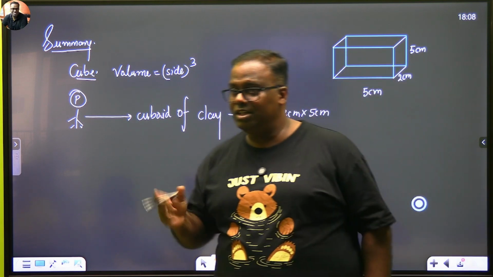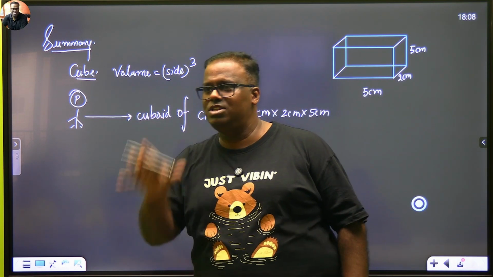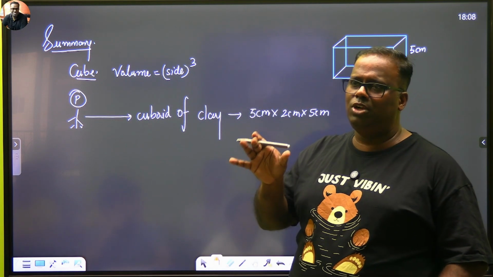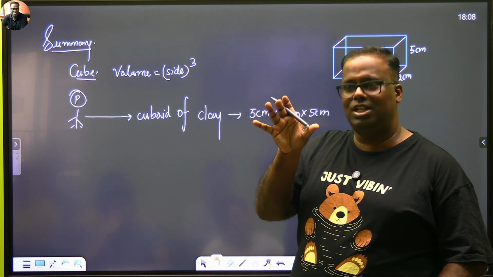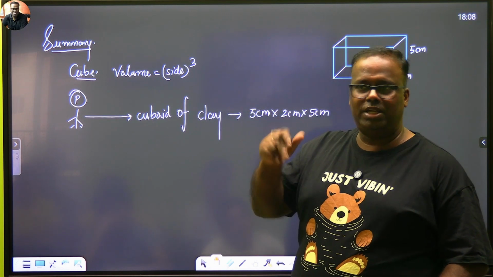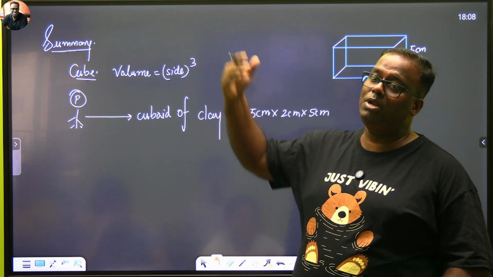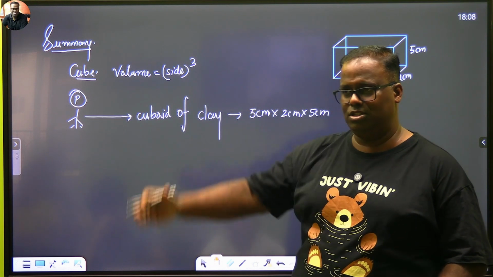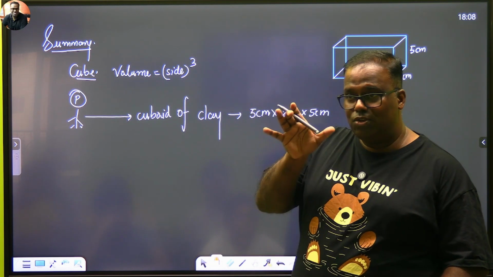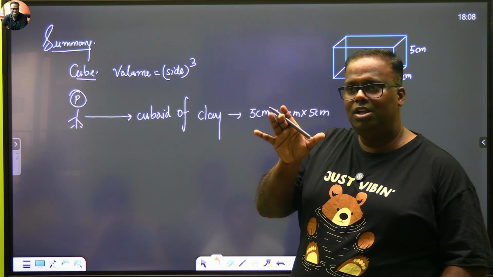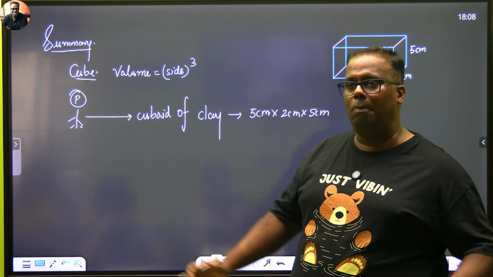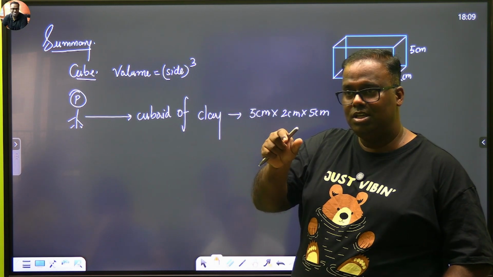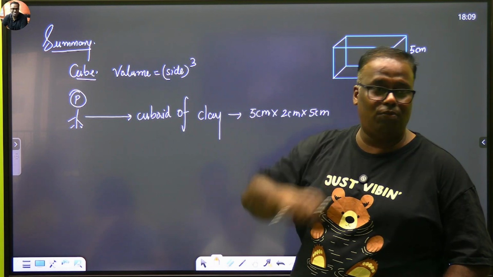So what are they making? Why do you think they went for that particular size? Have you seen in today's world, whether you're buying Lux or Liril or Mysore sandal soap or anything, the sizes are almost same. Why are they going for that size? Because they have to pack it in a box and the box is being purchased from another person who is manufacturing it in a standard size, which is a cube. If you see the boxes, they are cube. So every company has to manufacture soap in such a manner that the way we stack it up, it should completely form what? A cube. Small rectangular or cuboidal Lego pieces, but when they are arranged, they form a cube.